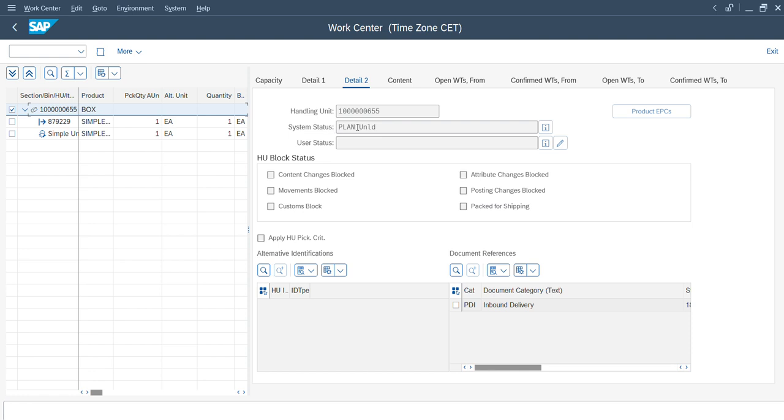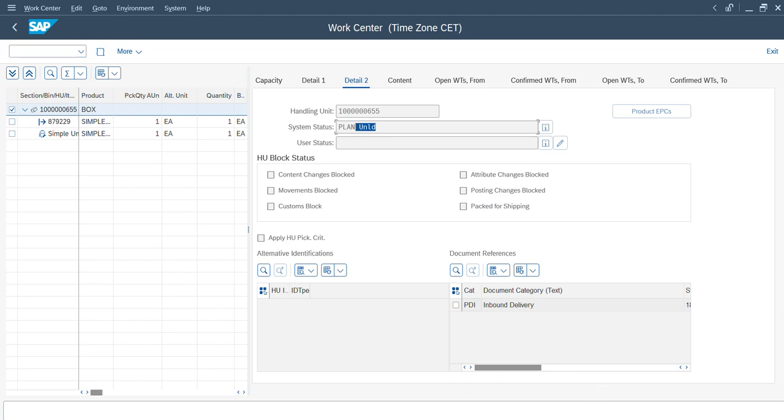Originally when you receive a handling unit, when you receive an inbound delivery in EWM, the status will be plan. But once you use the RF gun and carry out the unloading step, utilizing the simple unloading process, the status gets updated here. And the same status you can use in the warehouse monitor to track the inbound deliveries which have been unloaded in your warehouse, and the goods receipt is not yet done.